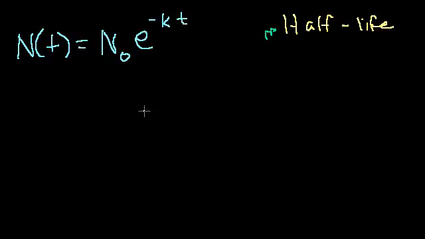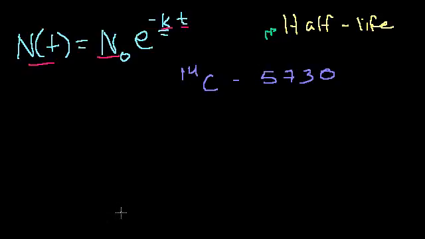And then for a particular element with a particular half-life, you can just solve for the k and then apply it to your problem. So let's do that in this video just so that all of these variables can become a little bit more concrete. So let's figure out the general formula for carbon-14, that's the one that we addressed in the half-life videos. We saw that carbon-14 has a half-life of 5,730 years.